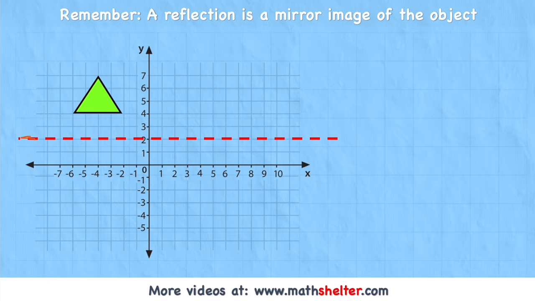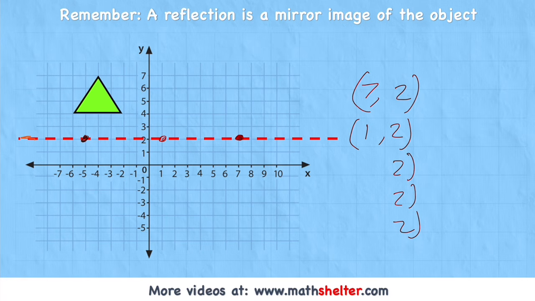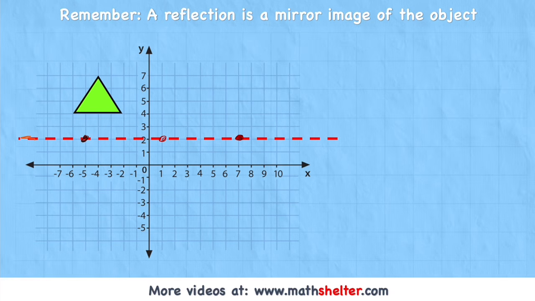Let's look at this one here, and let's try and find the equation of the line by picking any random points. Point this one here, and I can see that would be 7 on the x-axis and 2 on the y. This one here would be 1 on the x-axis, 2 on the y. What do we start to notice? Well, we're always 2 on the y-axis. But obviously our x-axis would change depending on where we were looking on the line. So the equation of this line is y equals 2.